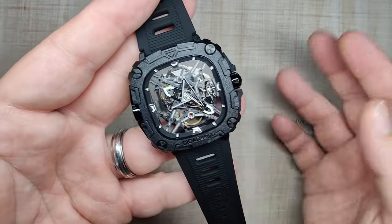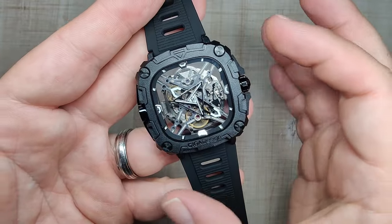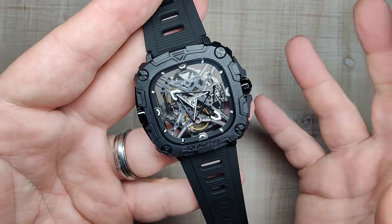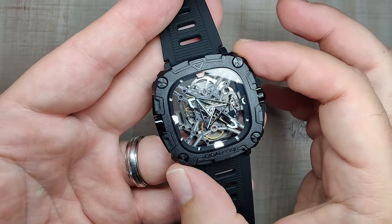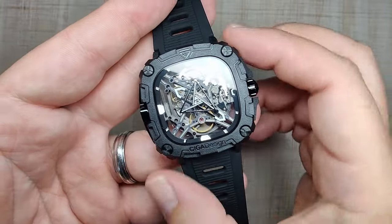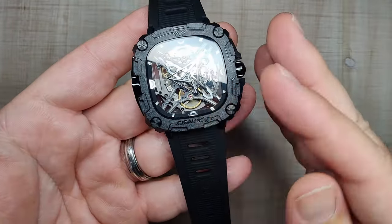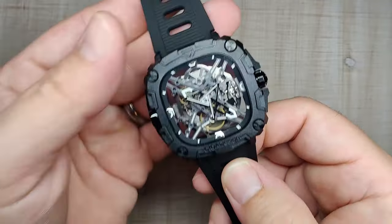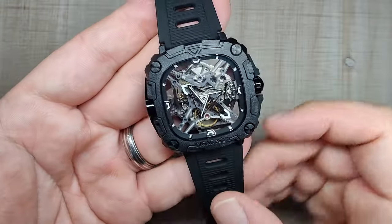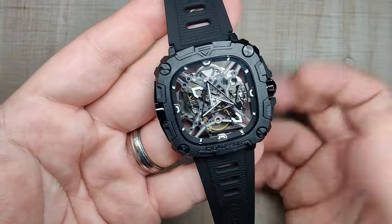It's obviously not as hard as sapphire, but mineral crystal gets a bad rap and it does have its advantages. For one, it's less reflective in nature, and they did put some anti-reflective coating on this one so it keeps the dial nice and clean. It's also more shatter-resistant than sapphire crystal. The only real negative is that if it does get scratched, it's going to stay there. But mineral crystal is fine with me, especially for a watch like this where you're probably not going to wear it every day.